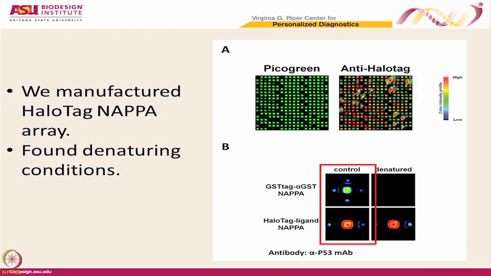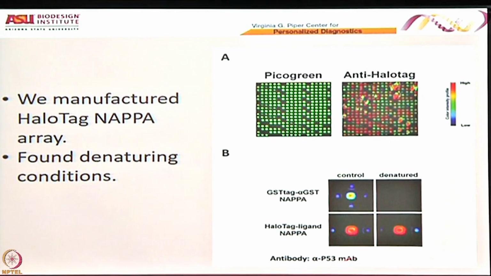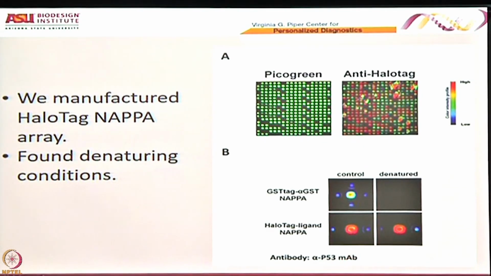And now you can see, for example, this is a p53 antibody, and the GST tag. This is the protein array under standard conditions. This is the protein array under denatured conditions. When I say denatured, I mean we treated it at 55 degrees Celsius with SDS. So that's a pretty harsh treatment. And you can see that the GST antibody only binds to folded NAPA. It does not bind to denatured NAPA, but this particular anti-p53 antibody could bind both formats because we knew this antibody binds to a linear epitope.